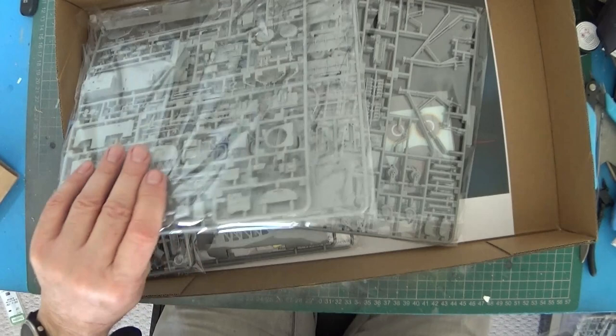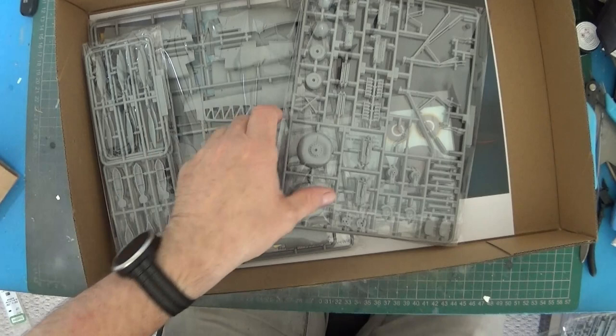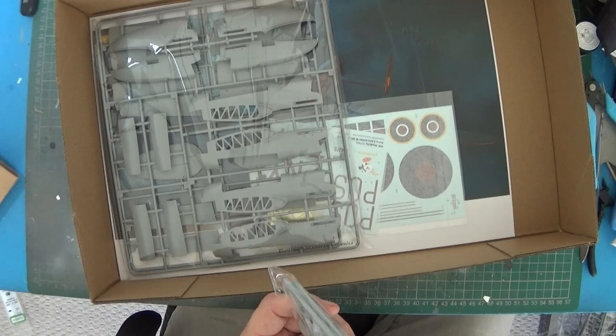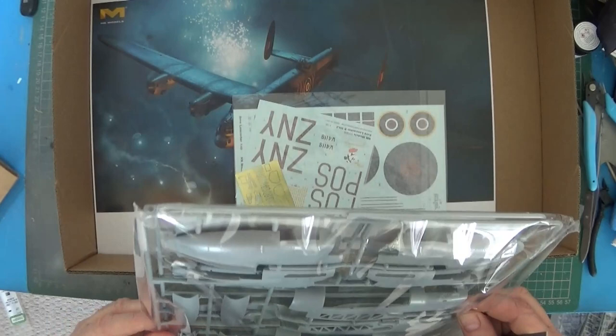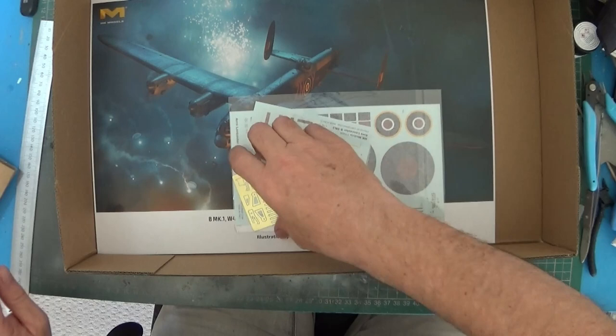So far that's 1, 2, 3, 4, 5 sprues. 6 if you include, because there's actually 2 in there, 7, 8, 9, 10, lots of little ones again, I'm going to count those. And we've got another couple in there with the engine nacelles and even the rib structure included. So, put my ruler down.